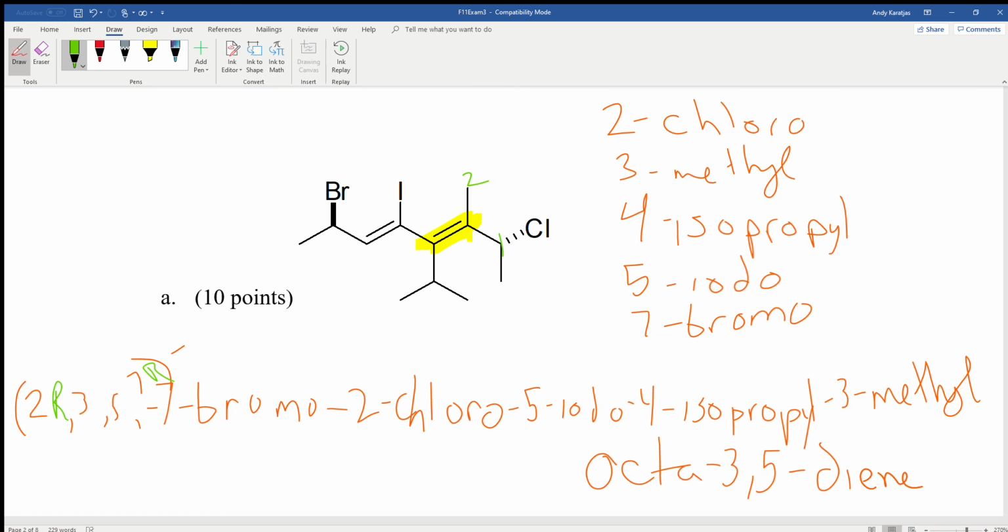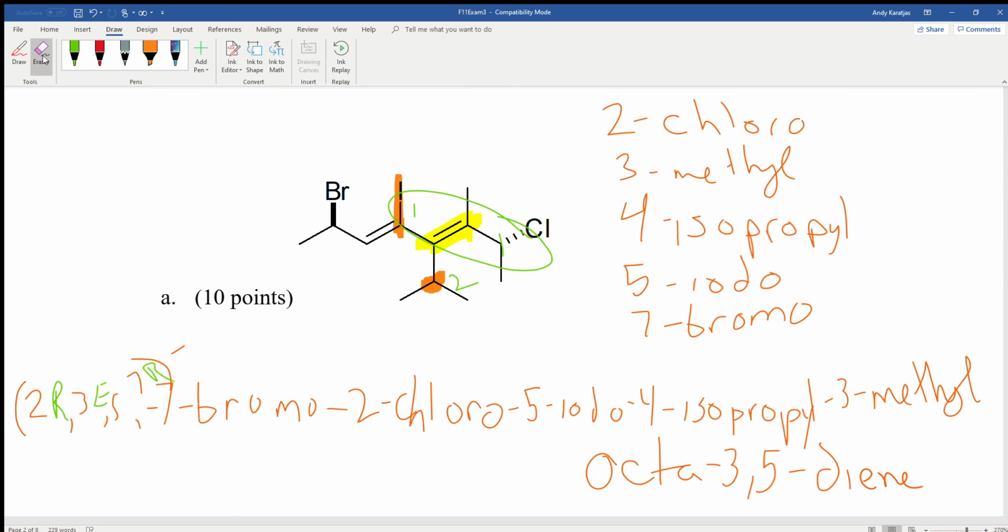On the other side, we have a carbon and another carbon. When we look at what those carbons are attached to, the bottom carbon just has 2 additional methyl groups. But this carbon being attached to an iodine will be higher priority. So we have 1 here and 2 here. As we can see, the higher priority substituents are on opposite sides of the molecule, and so that defines that double bond as E.